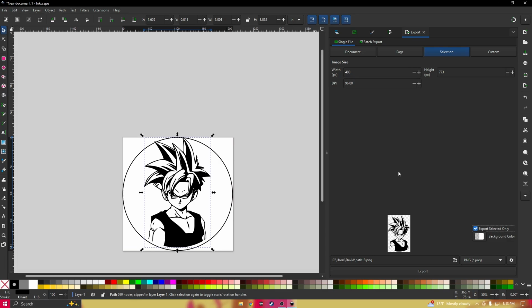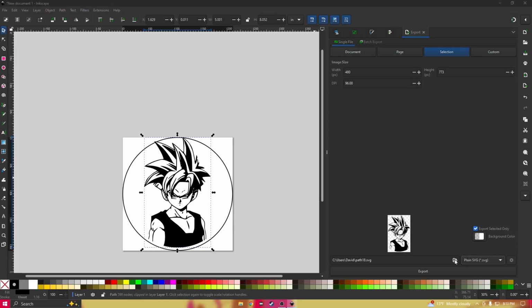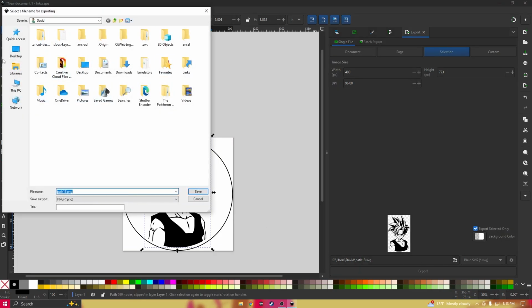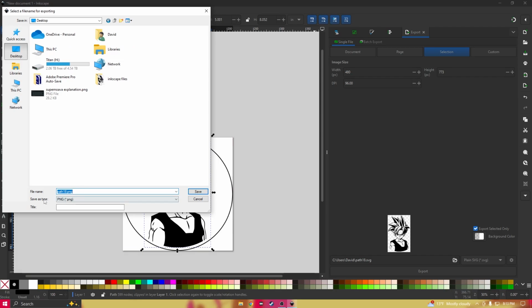And then you can actually go down to where it's going to save and see what kind of file type it's going to save as. And so the Cricut software for me seems a little bit finicky, to be dead honest. So I always change this to plain SVG and make sure it's at the path where I want. Because you could click here and make sure to change it to, like, your desktop, for example. But you notice save as type, it's changed back to PNG for some stupid reason.